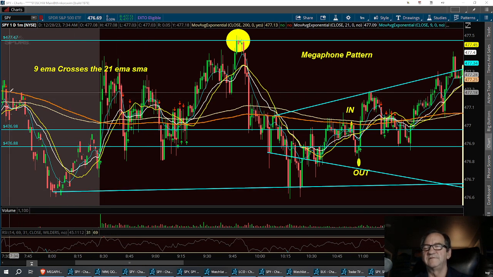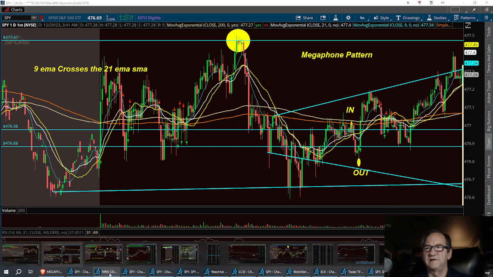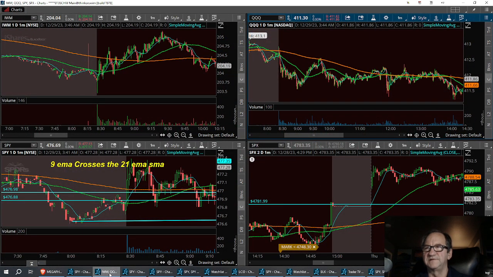So first thing out of the gate, I'm keeping an eye on 4 stocks right at open. I want to get some kind of feeling on the market and how it's doing once it breaks out in the morning. So I can more or less, after a few minutes, realize, okay, we're going to have a good day, or we're going to have a pullback day, or we're going to have a consolidation day. I could tell by looking at the SPX, we broke out right at open. So right in my heart beats, and I'm saying, okay, we're at irrational exuberance already. We've already broken out from the top.